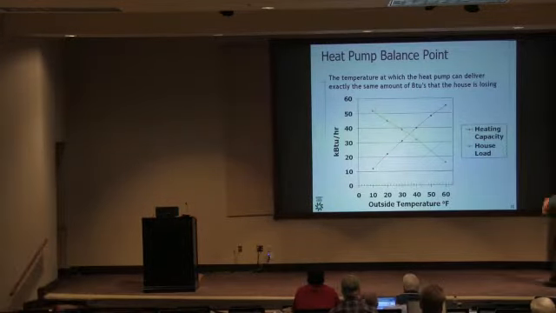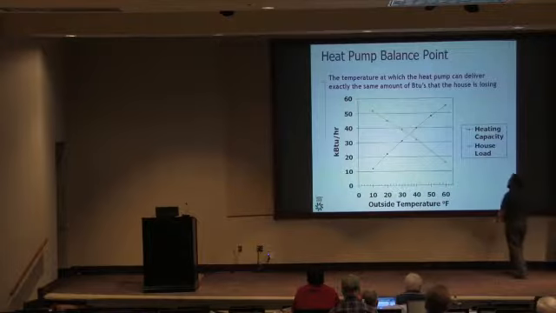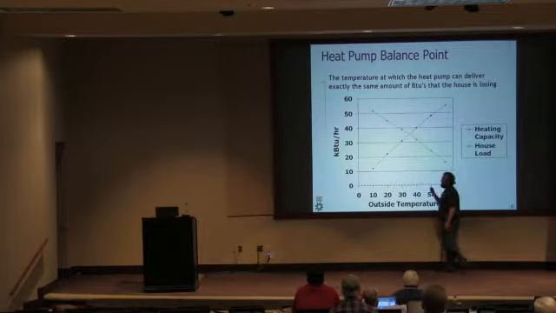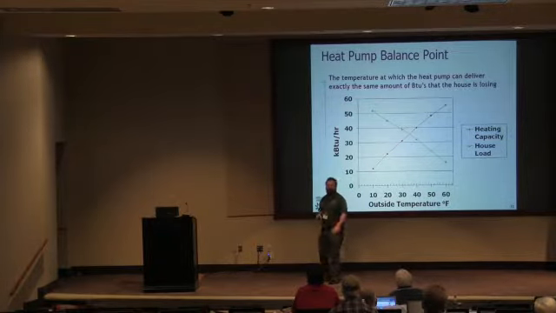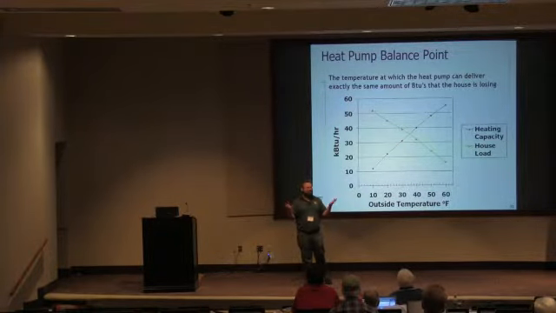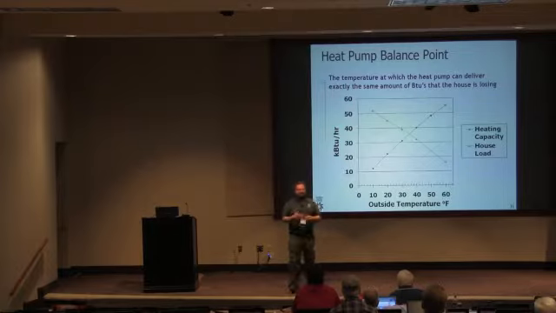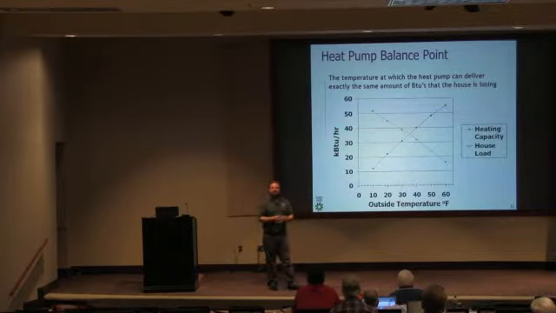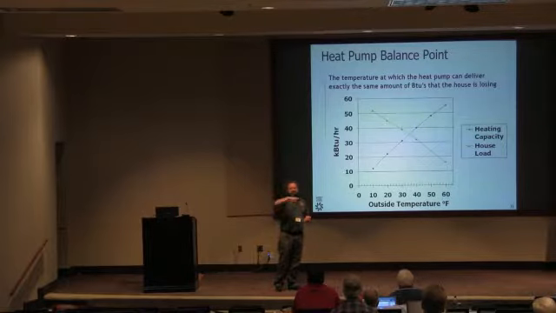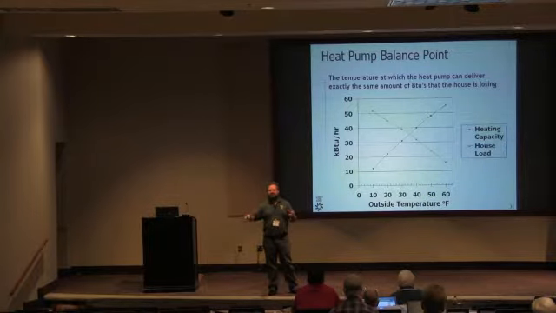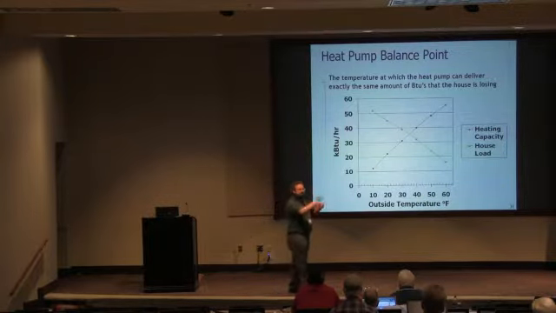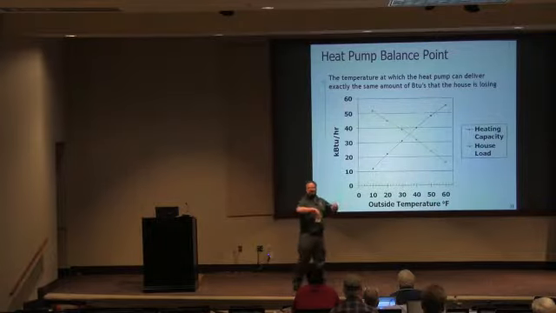Yeah. And then I teased this a little bit earlier. One of the interesting things is, if you have a heat pump, there's this magical thing called balance point. Does this ring a bell? It's the point at which essentially the heat pump starts to struggle to meet the load. Because what a heat pump does is uses refrigerant to make heat flow backwards. So when we're in cooling mode, it's taking heat out of the house from an indoor coil, it's pumping it to an outdoor coil, and it's rejecting it outside.